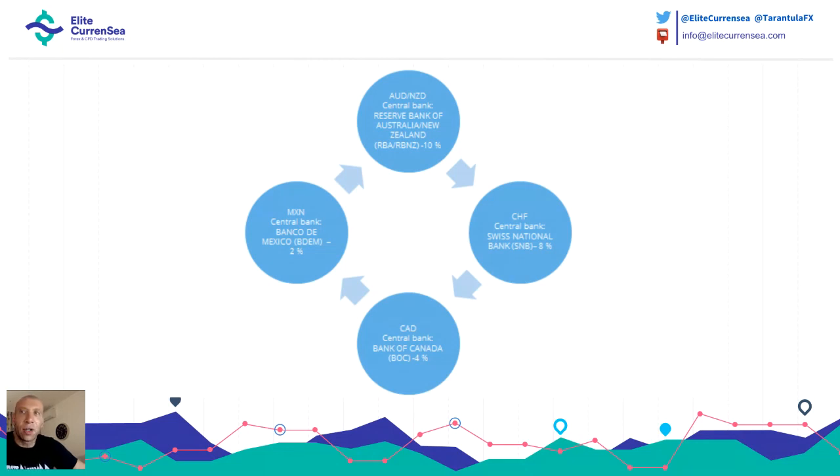Then we have the Canadian dollar, and 4% of the market is the Canadian dollar, which means it can also be traded during the New York session. And of course, we have the Swiss National Bank with Swissy at 8% of share, and we trade it during the London session. So again, guys, most of our major crosses, euro, dollar, GBP, and yen, can be traded in both the New York and London sessions, while some crosses like the Australian dollar and New Zealand will move the best during the Tokyo and Wellington sessions. So it's important that you know which pairs to trade and when.